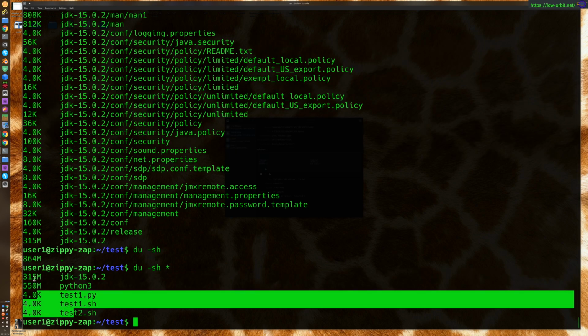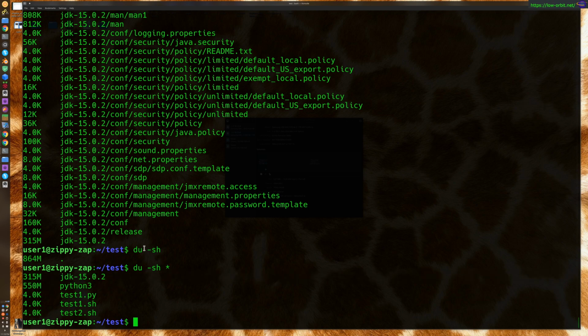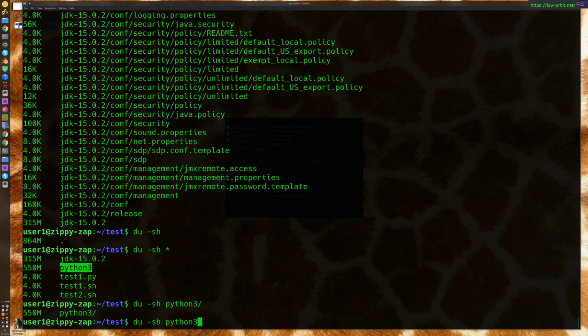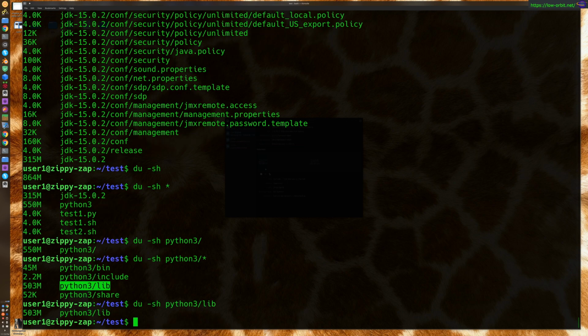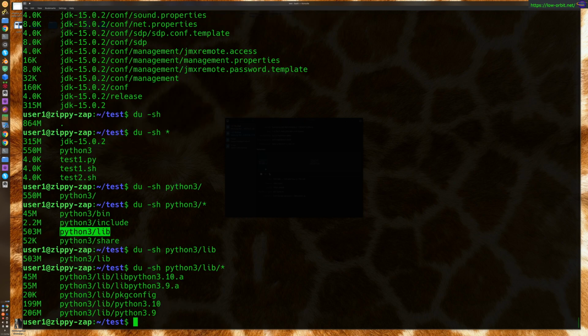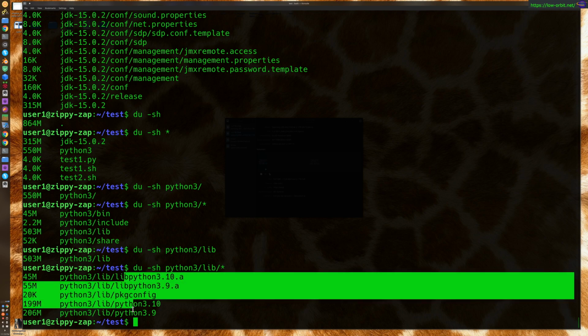It'll give you files and directories. So from there, you could dig deeper, like say if you see Python is big and you want to see what's being used a lot in there, you could start looking at that if you want to. So you could specify Python 3 like we did before, and this is just going to give you this. You could specify it like that and look for what's the largest subdirectory in here. We notice it's the lib directory, so maybe we want to go, obviously this is pointless with Python, but you know, you could search for the largest file, see what's taking up the most space in there. And we can see it's a bunch of library files, right?